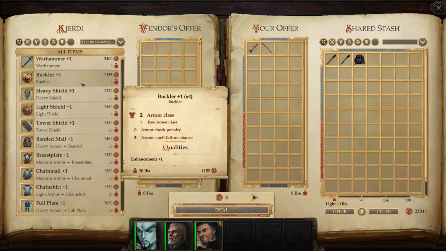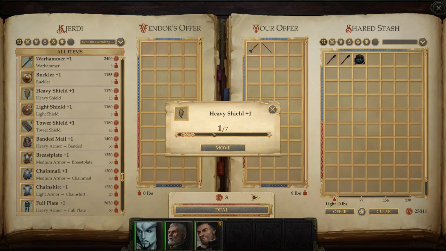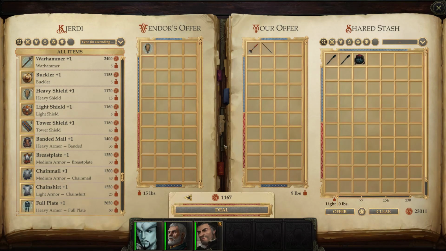You go buckler? Can I dual wield with a buckler on? You can do that in normal Pathfinder. Because buckler is attached to your wrist, you don't hold them in your hand.